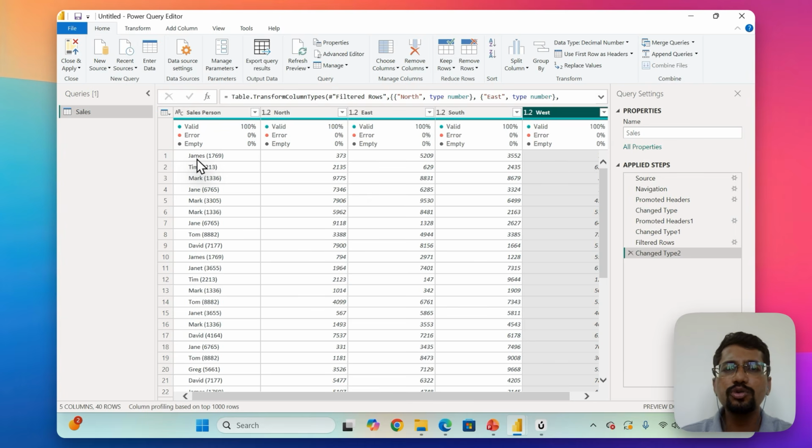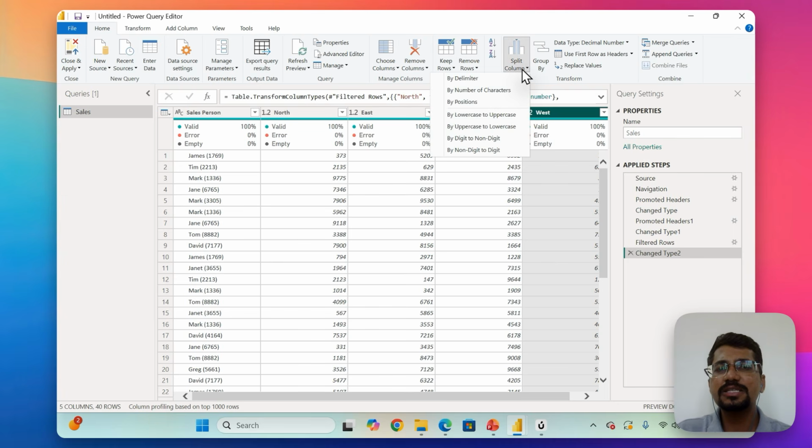So what we are going to do now is separate out this ID from its name. And to separate out the values, you can see one option called split column over here. Now we will see how to use split column. I will click on it and split the column on the basis of delimiter.